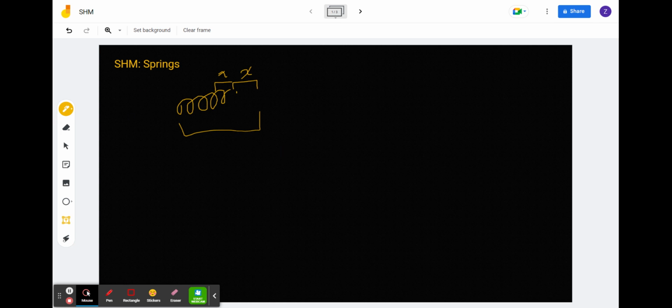These springs follow a law called Hooke's law, which states that the force that the spring provides on an object attached is equal to negative k, which is called the spring constant, times x, which is displacement. Now, the reason that it's negative is because the spring is resisting the change in motion. So if I have a positive displacement and pull the spring out, then the force is going to be in the negative direction, pulling it back into equilibrium. And vice versa, if I push the spring having a negative displacement, the force wants to go back in the positive direction, returning it to equilibrium.